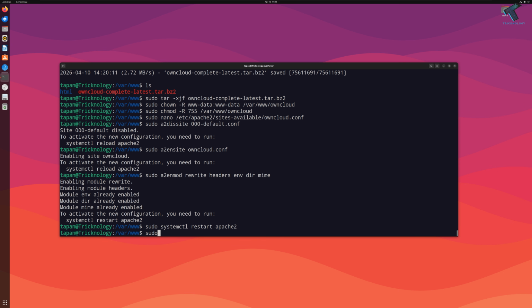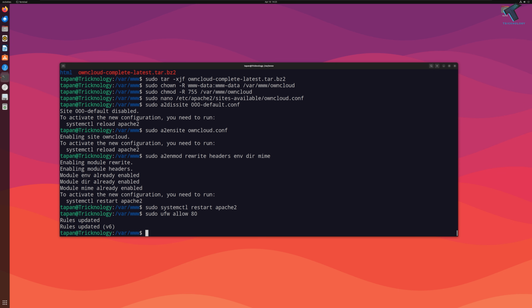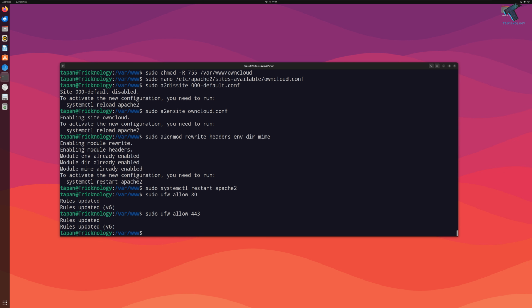And now we'll open the firewall. For that, we have to type sudo ufw allow 80, which means port 80 will be allowed through this command, and also allow 443. Now I'll open my browser and check with this IP whether ownCloud is working or not.